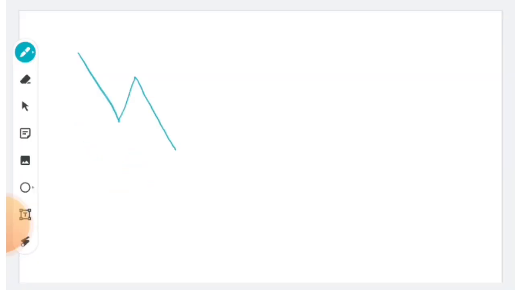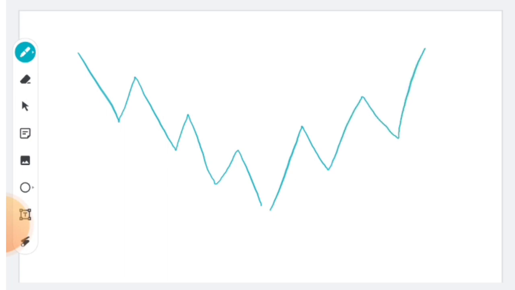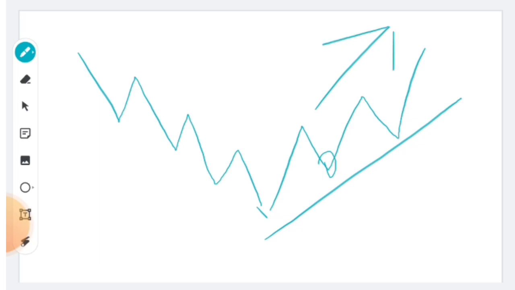So if you know market structure, this is a downtrend and this is an uptrend. Now, once you see that the market is moving in an uptrend, for example, let's say the market is here at this zone and the news is being released, what I will expect you to do is look at more of buying, because you know that the market has broken the market structure, has tested a retracement, and is now having an opportunity to move upward.